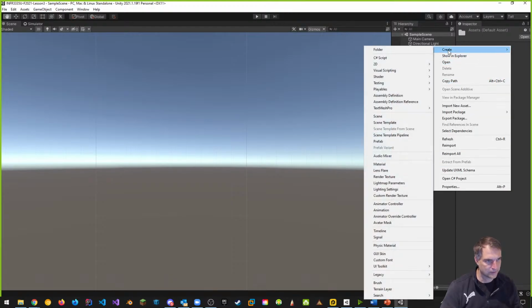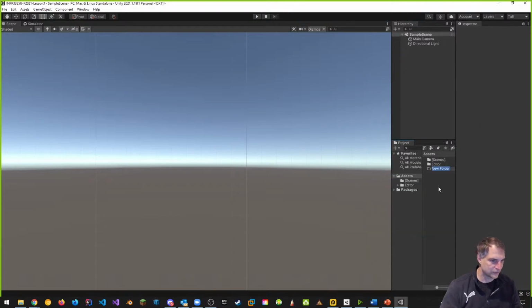Let's add another one, which will be scripts. And again, I'm assuming that you know some of this already. So those two things are very important. We do scenes and scripts a lot. And so a lot of times I put square brackets around them so that they're at the top.